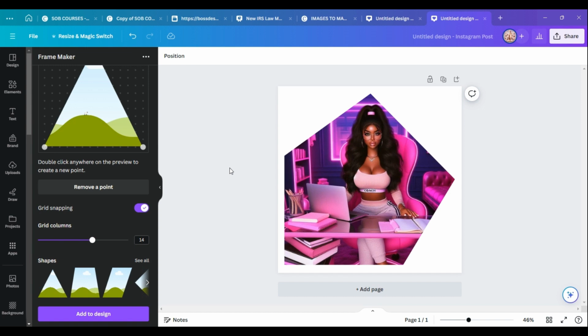You're not necessarily making a frame, but you're really redesigning or resizing these frames that are already implemented into this app for you to utilize. And that's really cool. That's awesome. But like I said, I want to show you guys how you can make frames out of any image or element that you have or want to play with. So let's get right into it.